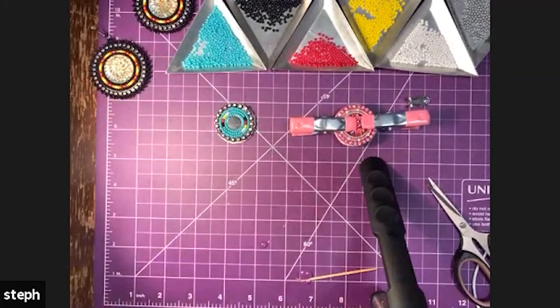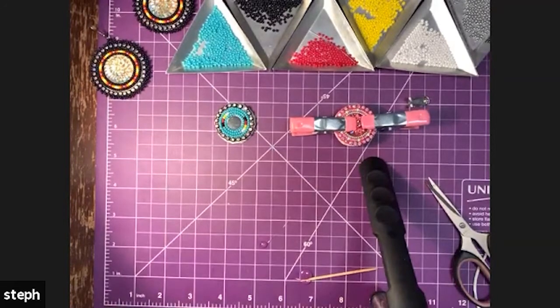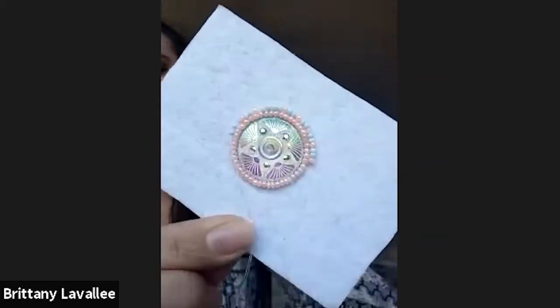For sure. And design as well. Do you want to go with design or just straight two colors, solid colors? Mm-hmm. I decided to do a design with mine. Oh, nice.